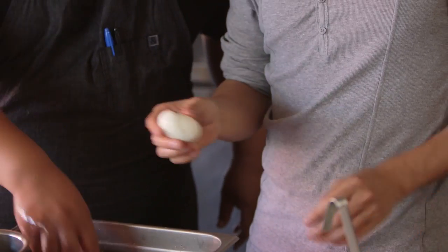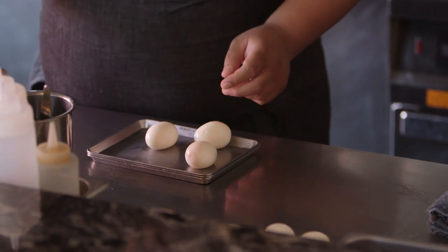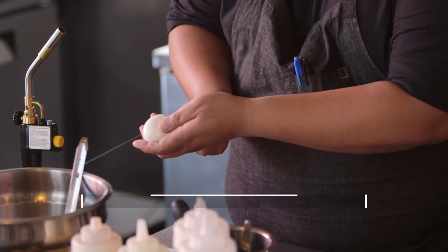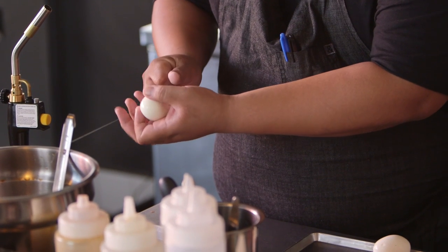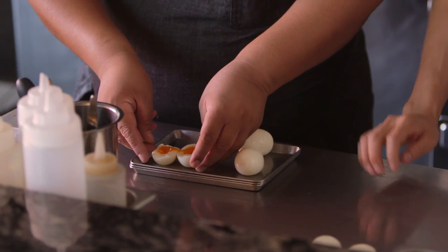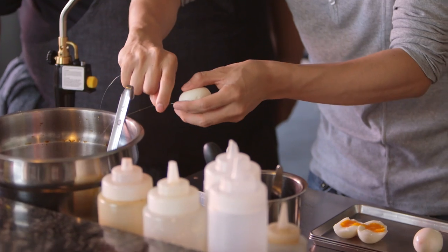Almost there. So we have these eggs and I use fishing string to cut it. Oh, interesting. So I just grab it, kind of shimmy it all the way through, and get that egg right there. Ooh, that looks good. Just all the way through down the middle? Yeah, all the way through, like you're cutting cheese.